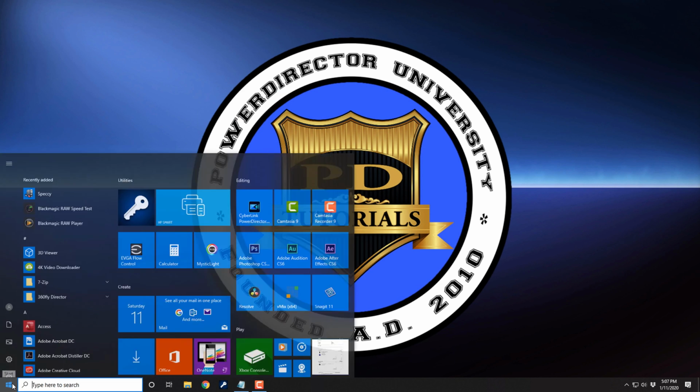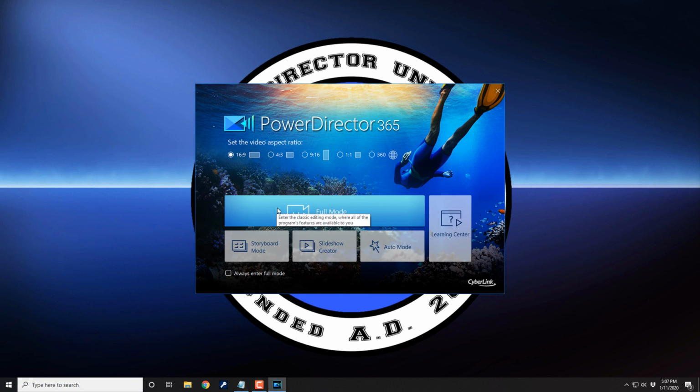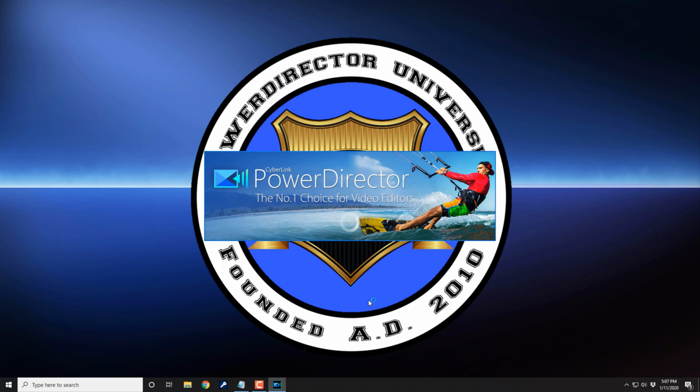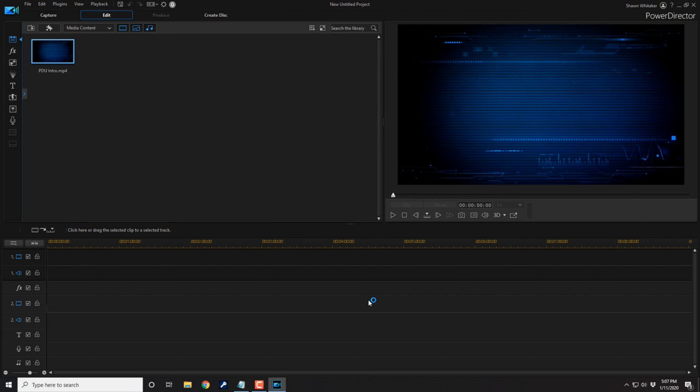And if I go back and open PowerDirector, Voila. My intro file is in there and it will show up every time I access the program. So now you can go ahead and place any of your files that you use on the regular into that sample clips location so that they're available every time you open up the program.